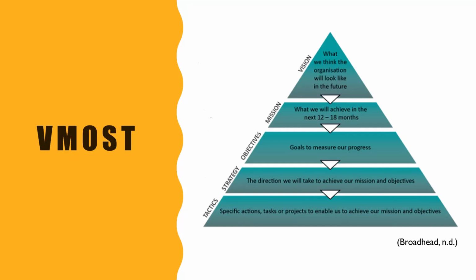However, one thing I think could be improved in the VMOST model is the differentiation between goals and objectives. Really, and as we will discuss through this recording, the acronym should be VMGOST, to reflect the differences between goals and objectives. But anyway, VMOST sets a nice foundation from which to progress.